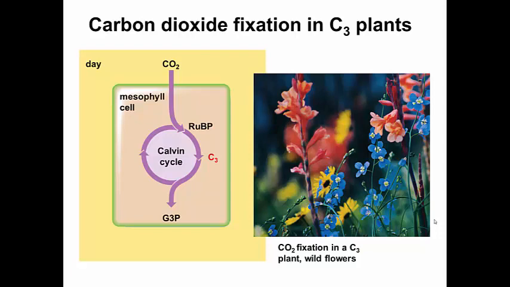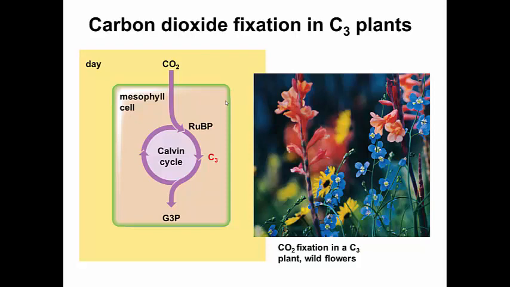In C3 photosynthesis, interestingly, carbon dioxide enters this cycle, the Calvin cycle, of course, and becomes part of it, and then the carbohydrate leaves, and nothing else is involved here. There is one enzyme called rubisco, and rubisco adds CO2 to the Calvin cycle. Its responsibility is to fix CO2, to add it to the Calvin cycle.